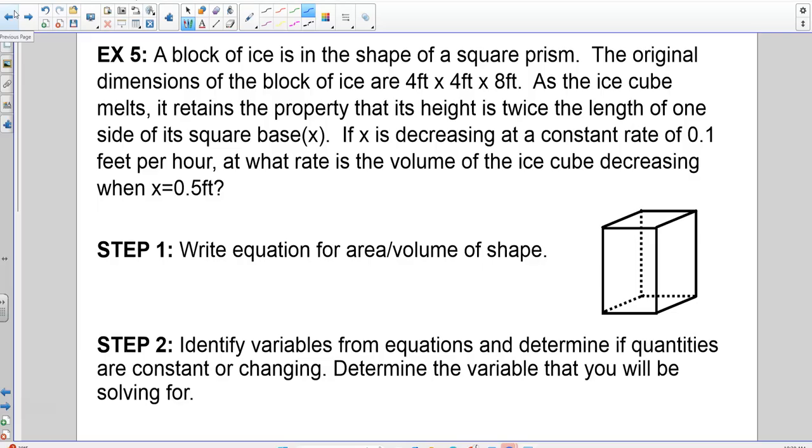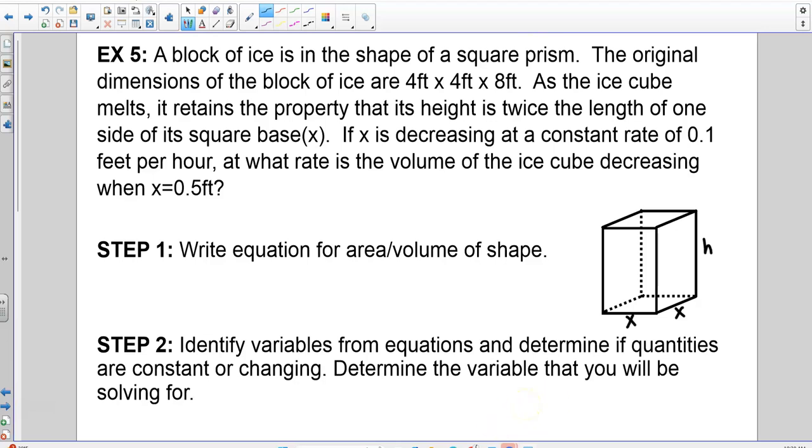Okay, so they do tell us that the square base, the length of the side of the square base is x, right? So I'm going to call this x, which if this is x, then this is also x right here. And then I'm going to call the height over here h. And that, we could say length times width times height. But by changing both of these to x, which are our square base, it reduces one of the variables that we have. We're still going to have 3 variables in the problem, but we don't have that 4th one, right? Because the length and width are the same.